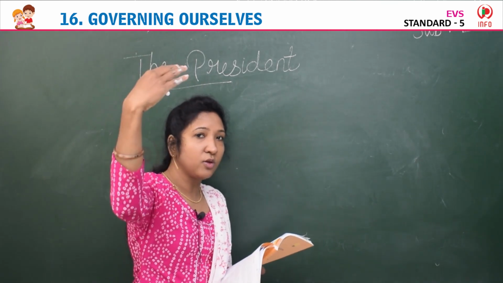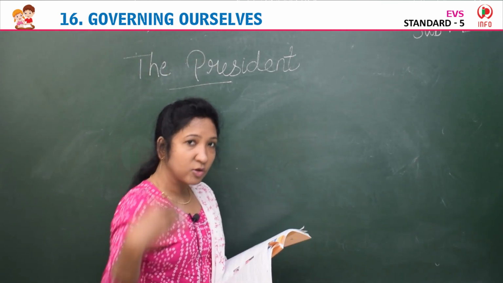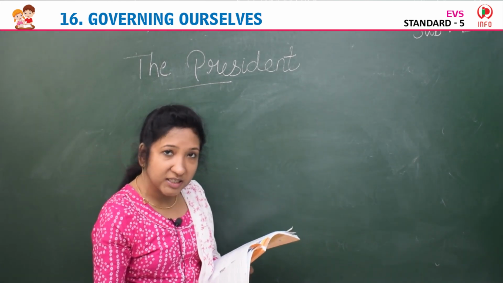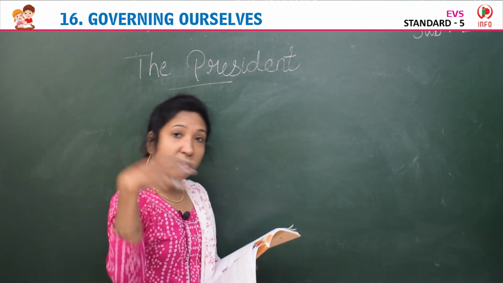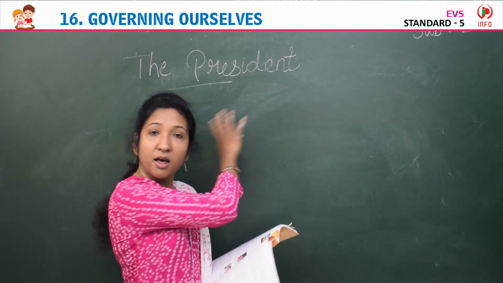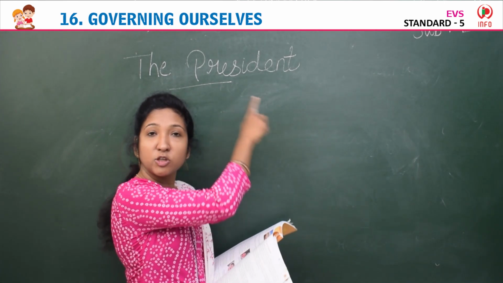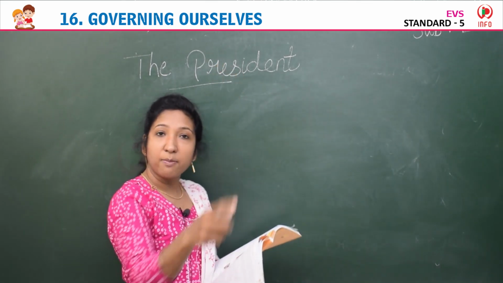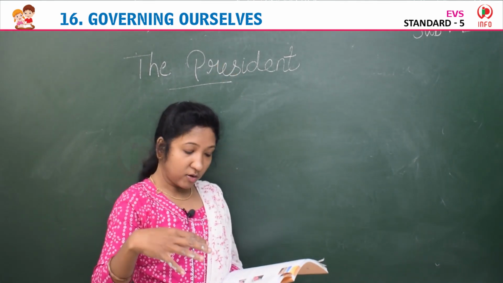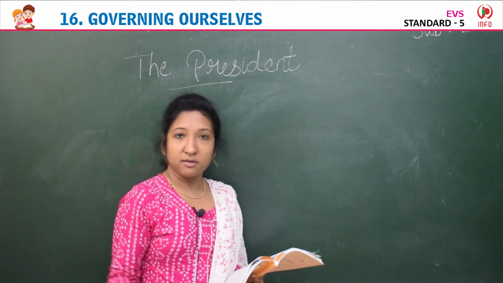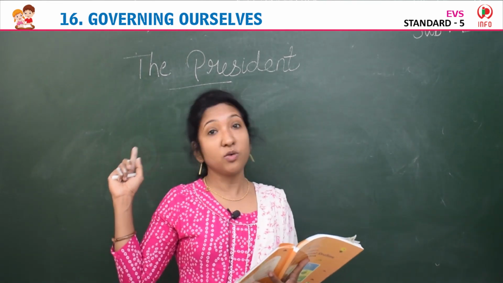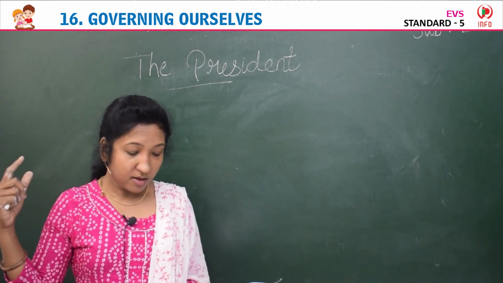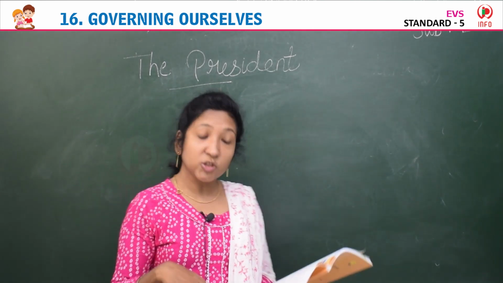Just like in school, under the principal, teachers are there. So, the principal, along with the support of the teachers, is controlling or guiding the children and all the duties in the school. Same way, under the Constitution of India, the president with the help of his subordinates is controlling or guiding or ruling the country. How is the president getting elected? He is elected by the members of the electoral college.